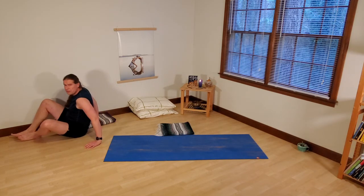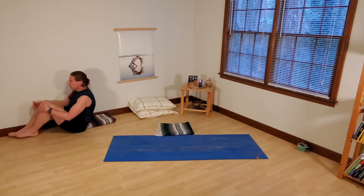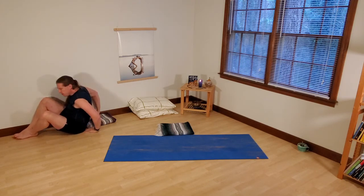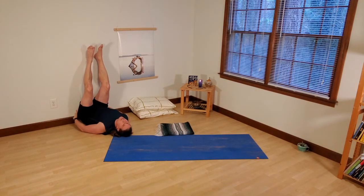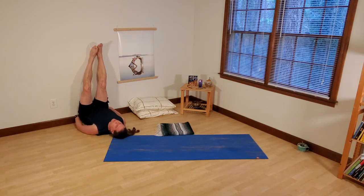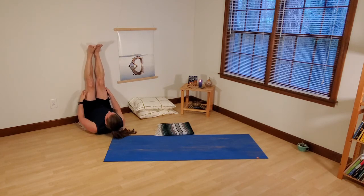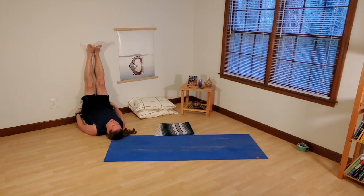First thing to do is to get into legs up the wall. So you sit kind of sideways against the wall. And then the hardest part is rolling your legs up the wall. So it might take a few times so that you get your legs up, trying to get your hips as close to the wall as possible. They might not actually touch. It depends on how straight you can get your legs and how much tightness you get here.